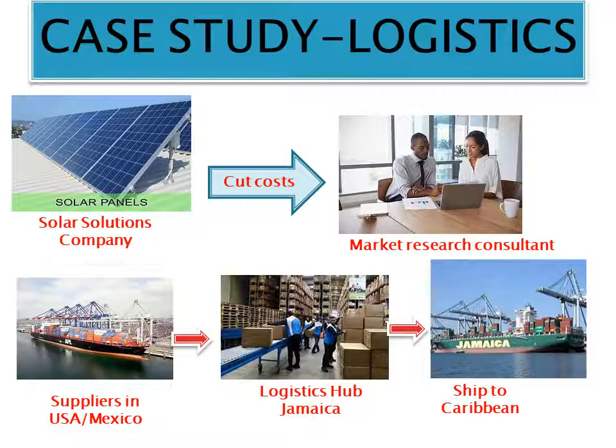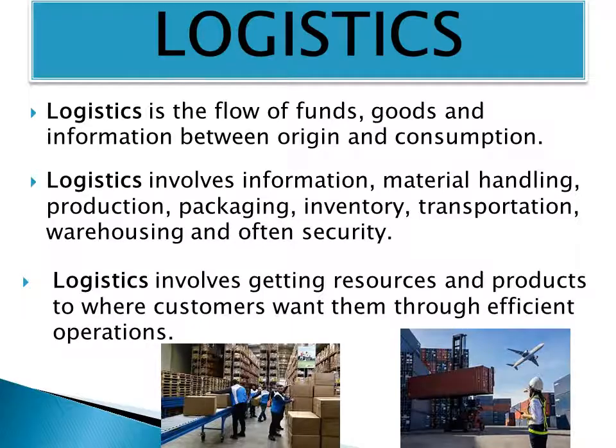So, seeing that we have looked at the impact in summary through this case study, we're now going to delve into exactly what logistics and supply chain operations are about. As I mentioned a while ago, logistics is the flow of funds and goods, meaning raw materials and supplies, between the origin and the point of consumption. So the origin will be the point where it comes from, meaning your suppliers, and the consumption point will be, of course, the end consumer.